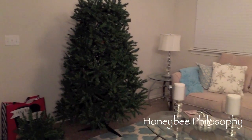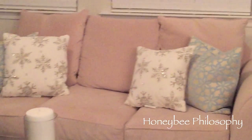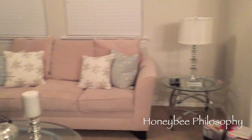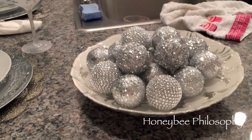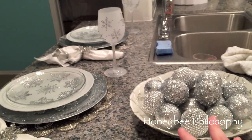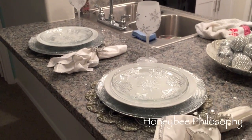I wanted to show you my pillows on the sofa now — I love them, they go really really well. I also changed my candle holder to my snowflake one. This is what it looks like now that I filled the bowl with sparkly ball thingies — they're not really ornaments, just decor items. I really like it; once I get a table it's going to be in the center.